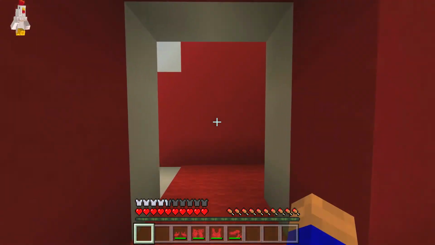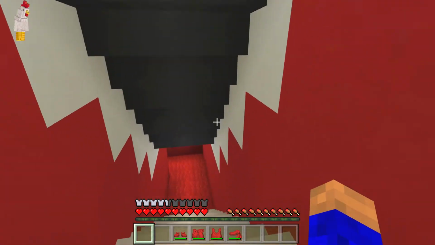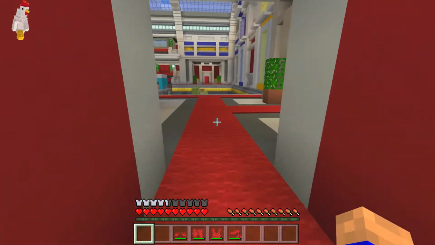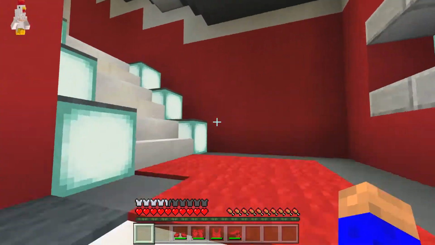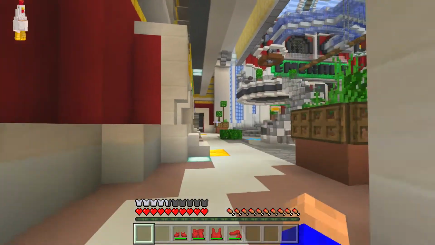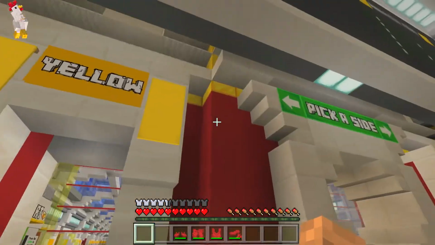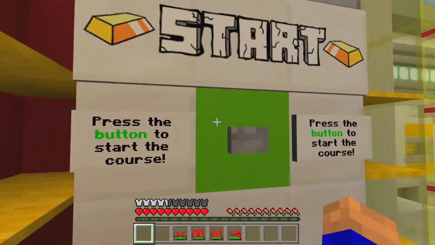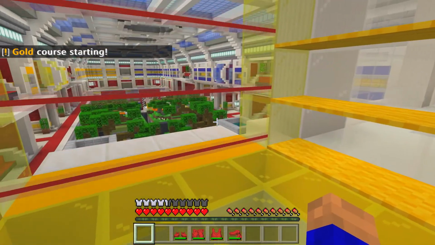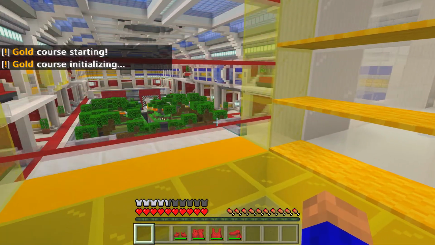Why am I so bad at directions? Am I just going around in... I'm going to cut this out of the video because I'll look a right moron. This is it. Right, gold. Here we are. We're back, aren't we? Yeah, gold. We're going to be yellow team because I fancy yellow. Okay, start. Press the button to start. Gold course. Selected.